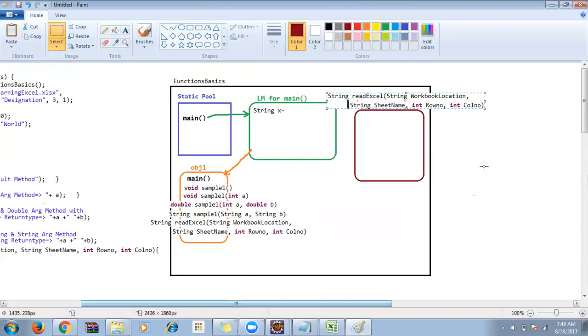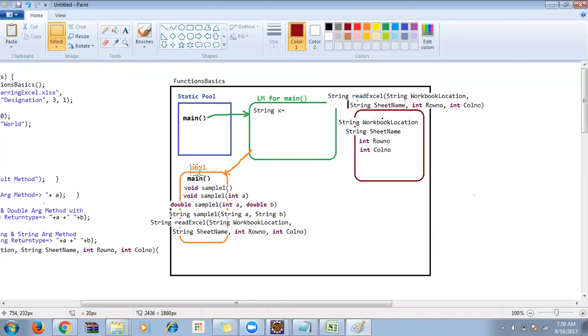I have one question. Yes, Shirisa. As far as the order in which memory locations are created, it seems to me that first you created the object and then you declared the string X variable. So wouldn't the object be created before the string X in the local main?